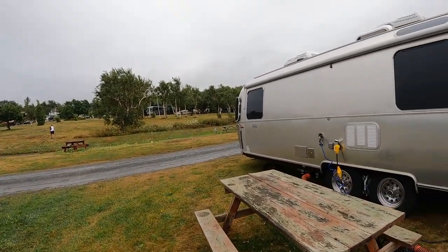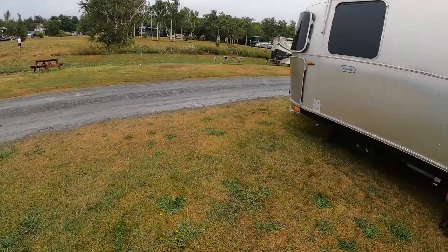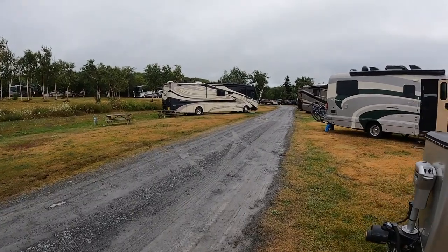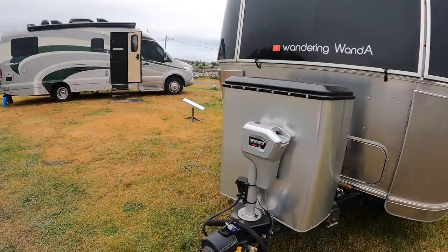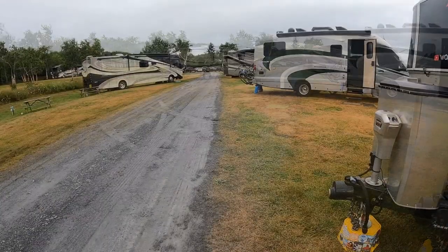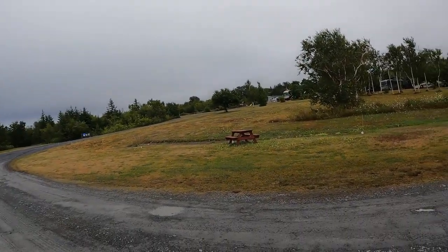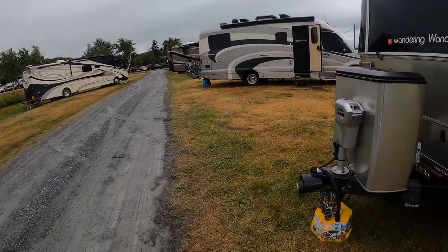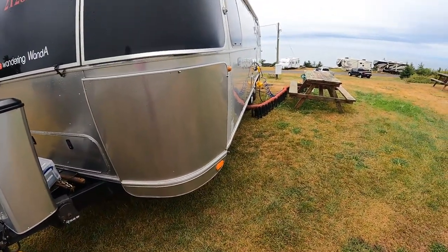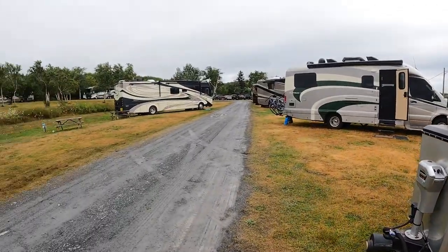It's been raining all morning. The sun looks like it's coming out. Very muddy and the ground is very squishy, but that's not the park's fault, that's the rain. However, we are made to park over there again. I had to unhitch and I'm essentially blocking the entire road, so when we go to leave, they're all pulling out that way and coming this way, so no one can leave until I'm completely hitched up and have all my utilities put away, which I can't because the truck is way over there.